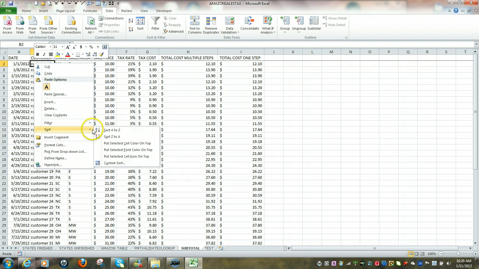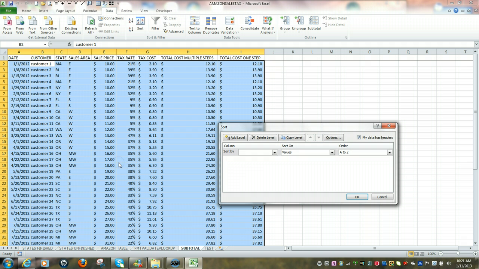I want to create a custom sort. And I want to sort on sales area. That's what we're going to create subtotals for, or our break will be on sales area.